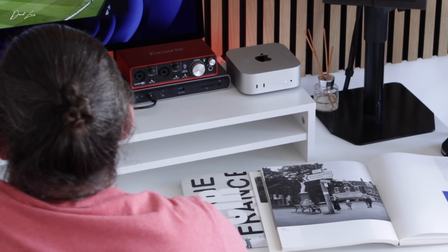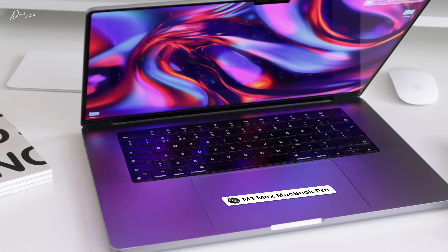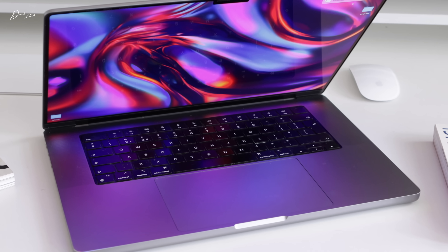I wanted a Mac that was going to last me for the test of time. The Mac Mini I was buying was going to replace my go-to Mac for the previous three years — my M1 Max MacBook Pro — with this new M4 Pro Mac Mini. I wanted to see how far Apple Silicon had come, and whether a Pro chip could out-hit an older Max chip. That was my reason for returning the standard M4 Mac Mini and keeping the M4 Pro.